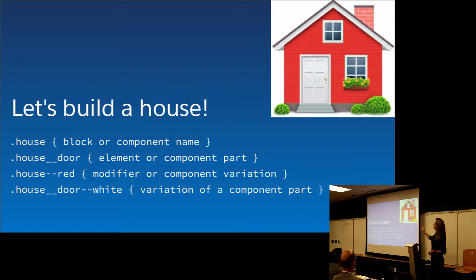And once you really get used to this system, it's so much easier to just look at a component and understand what all these classes are doing. The other thing that it does is it helps us to keep our code base flat. We keep it as flat as possible. We use very little descendant selectors. We try to keep things very simple. You will not find important. You will not find us overriding. We try to opt into things rather than opt out. Keeps our specificity down and keeps it more maintainable.